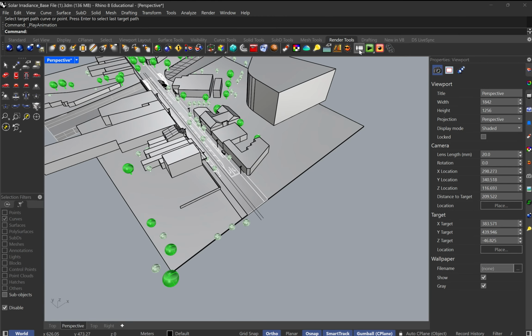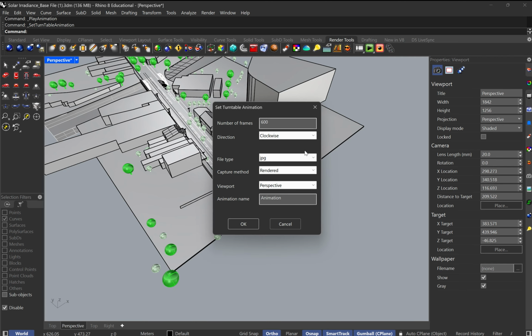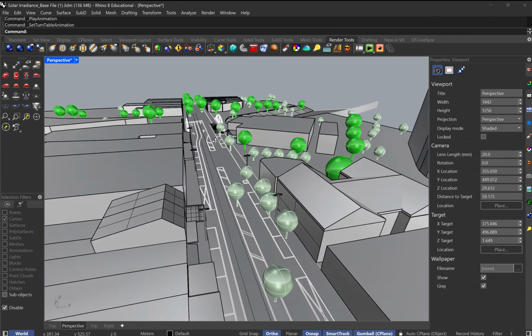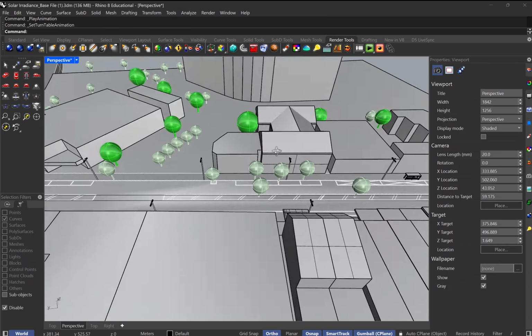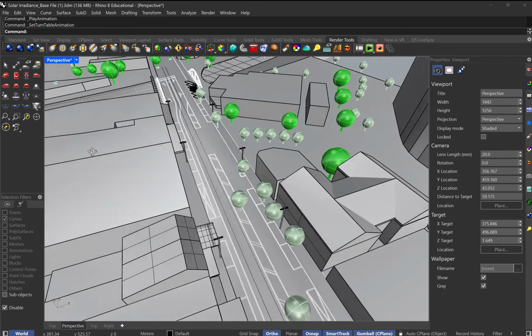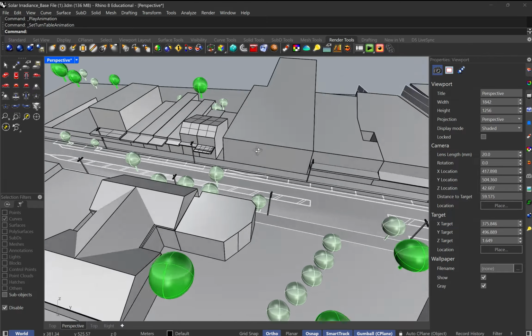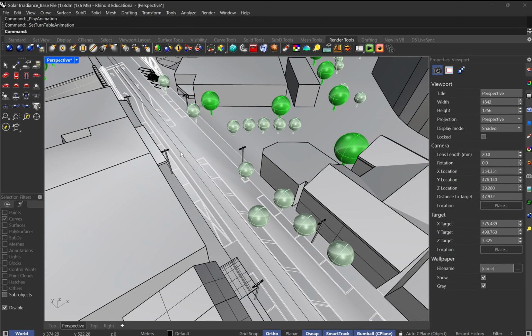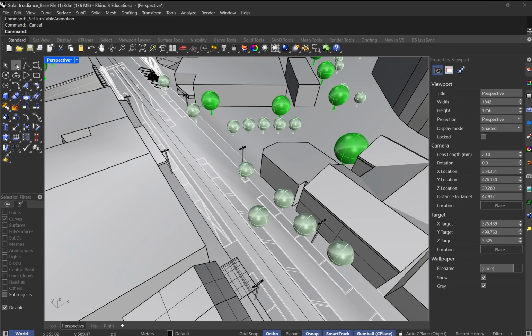So we have one final animation, which is 360-degree turntable. Click on this. Let's change this to 300 so it's a bit faster, and everything else as it is. Now, 360 animation basically is rotating your viewport 360 degrees. This could be good for site introduction or site plan analysis. So let's draw a dot to be our center, so it's a bit easier. So that's a dot. You can remove all the previous curved lines.